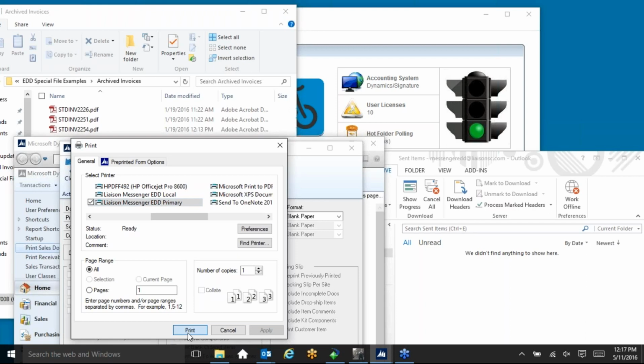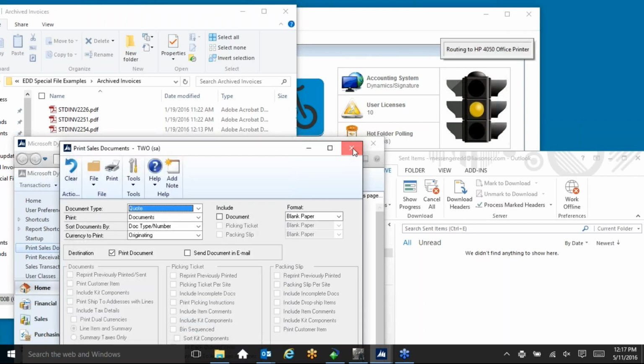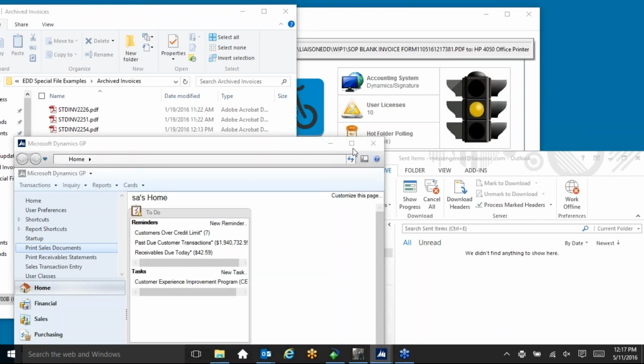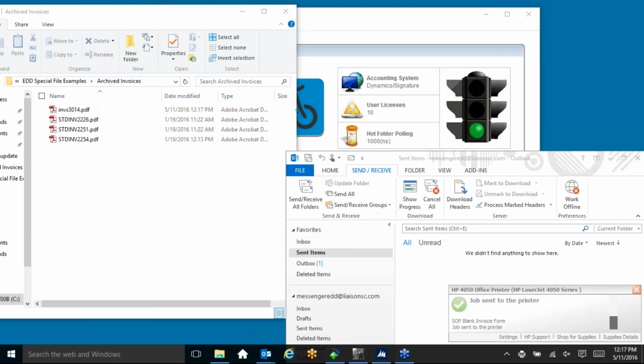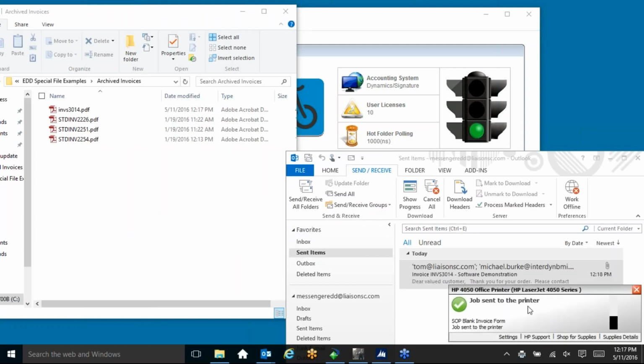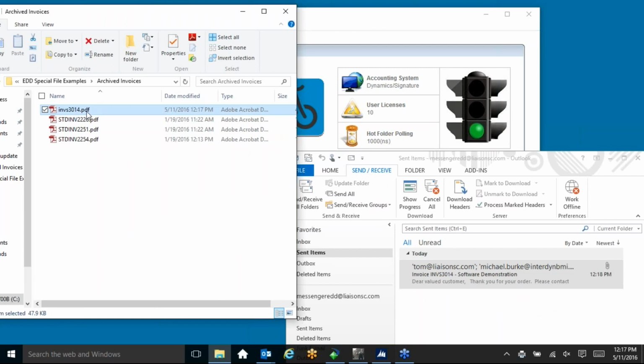So here we go. Watch the green light. It's yellow right now, and it's back to green. So Messenger is complete at this point. You can see it's printing to my printer. We had our accounting copy printed. Up in the top left corner, we have our archive copy that was created. Okay, and you can see our date there and time. That's on the West Coast.